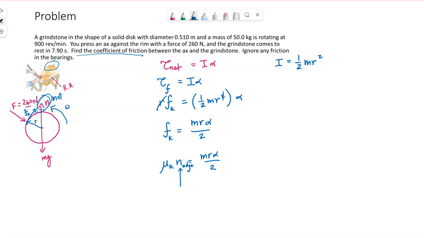Well, why is there friction? The friction is because we're pushing inwards with the axe. So that normal force at the edge is actually just the force we're pushing in at. It's the surface of the axe pushing inwards. Since I wrote it as F in my picture, I'm just going to go ahead and put F in my equation.